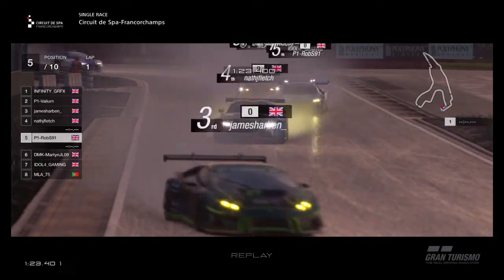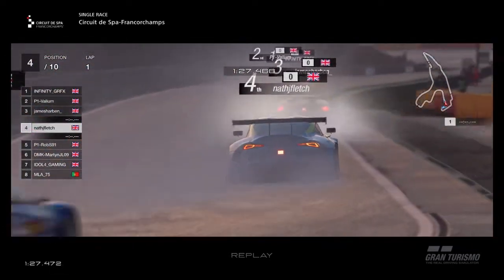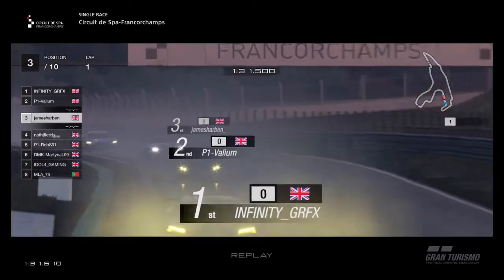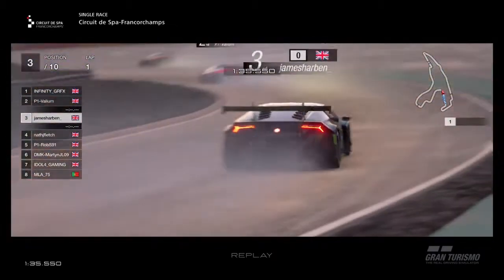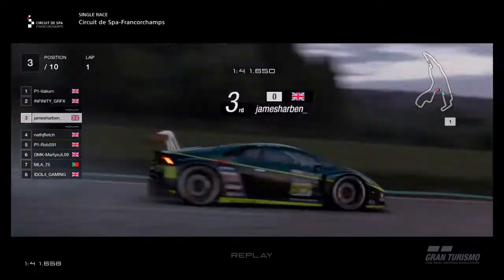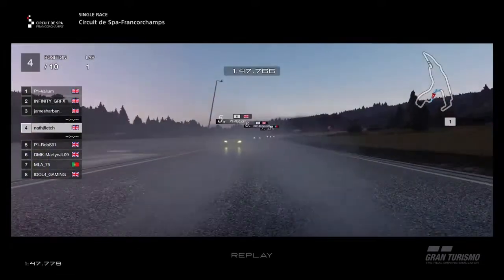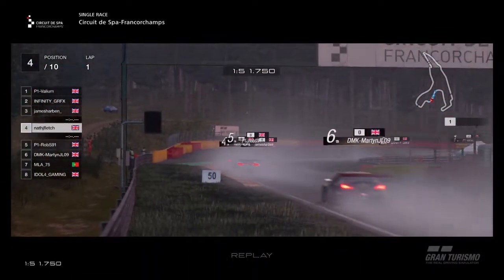Nath there in the Supra in 4th, so doing okay. And James Harburn in the Lamborghini. I always thought the Lamborghini was four-wheel drive, and I know the Group 4 category is four-wheel drive, but this one isn't. So Nath can quite possibly capitalise from this and get that third off of James. But the MRs seem alright in the wet conditions.